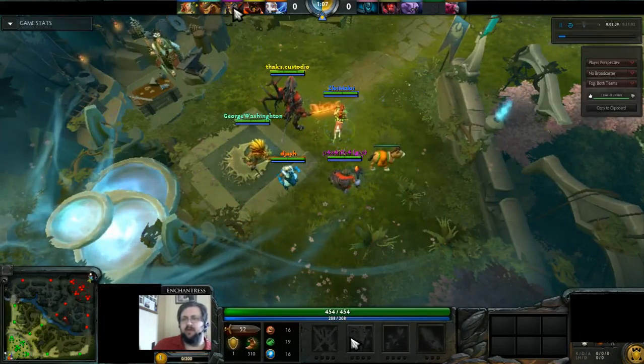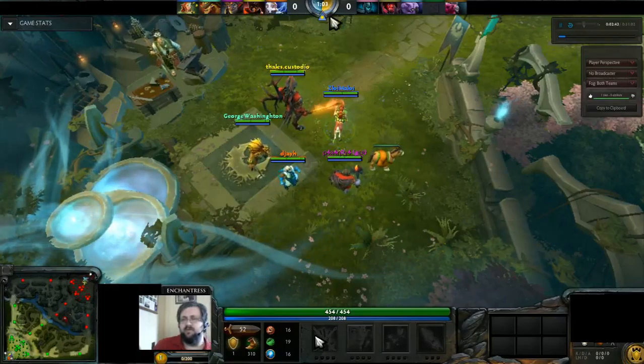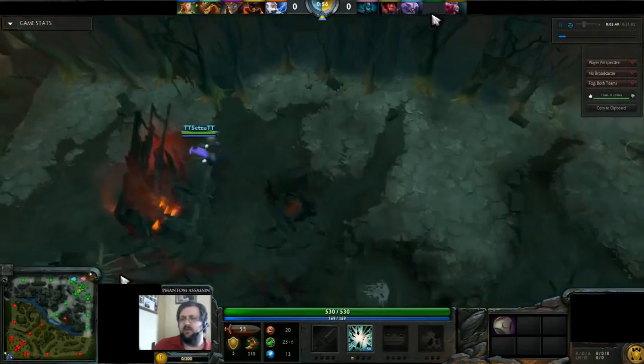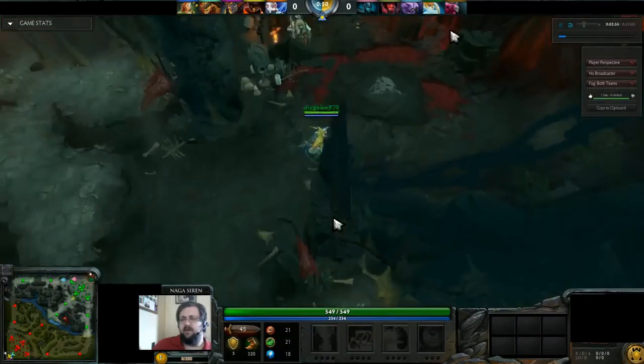We got an Enchantress, Bristleback, Lion, Doombringer, and myself playing Zeus versus a Phantom Assassin, Shadow Demon, Faceless Void, a Dazzle, and a Naga Siren.